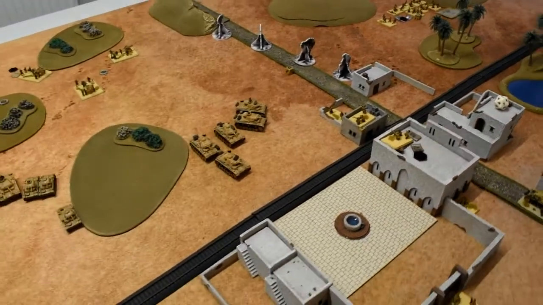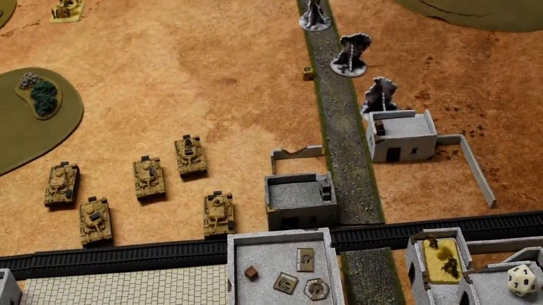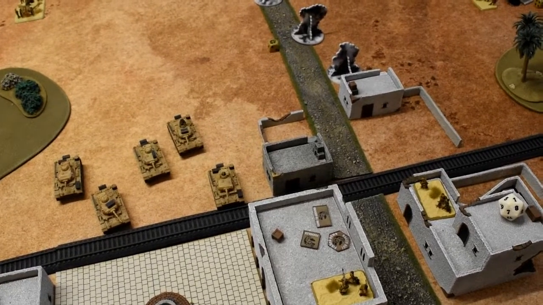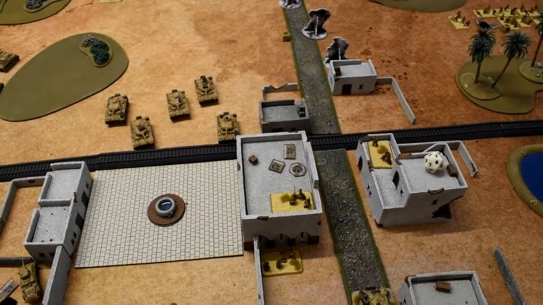So we will go into the assault phase and see what happens. Okay, so the assault was successful. They got 1 kill. I then decided to counter-attack because my guys were in building, so they were safe, but I failed, so I pulled back to here and here. So that's it. So now we go into Italian turn 1.